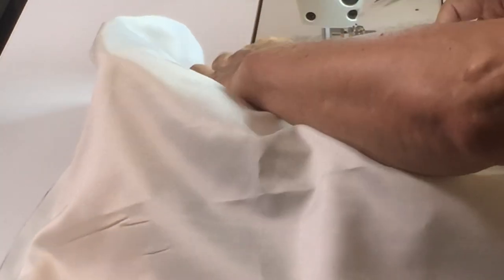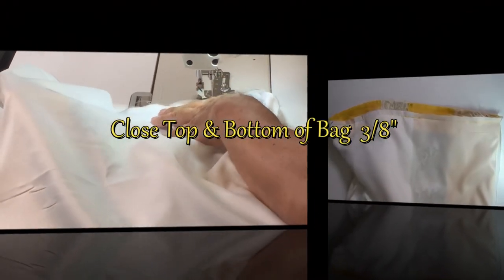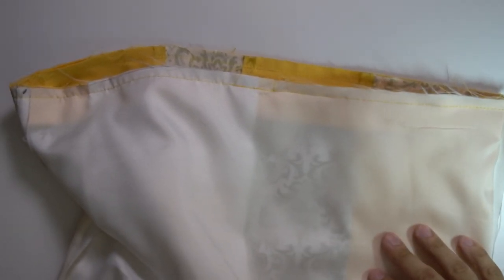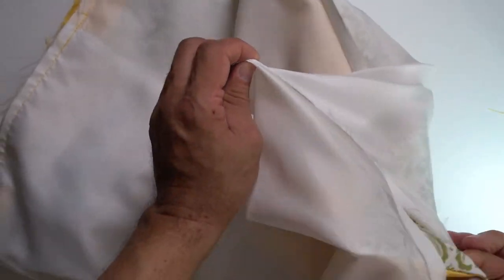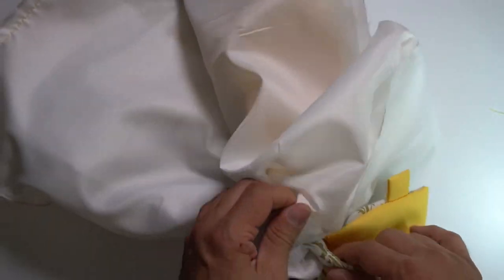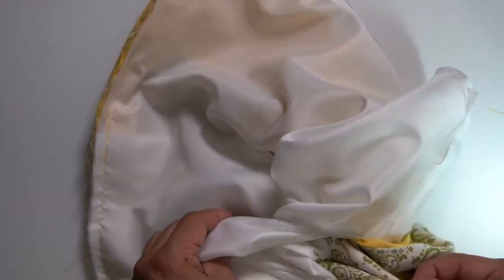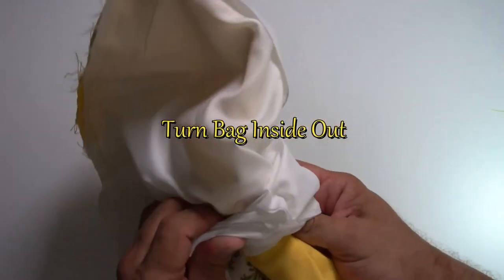Now we're going to attach the lining to the bag, sew it all the way around with a 3/8 seam allowance. Now we're going to burp our bag, or we're going to pull our bag through that opening that we left, and we'll sew that up last. We're going to gently pull that through, turning our bag inside out.